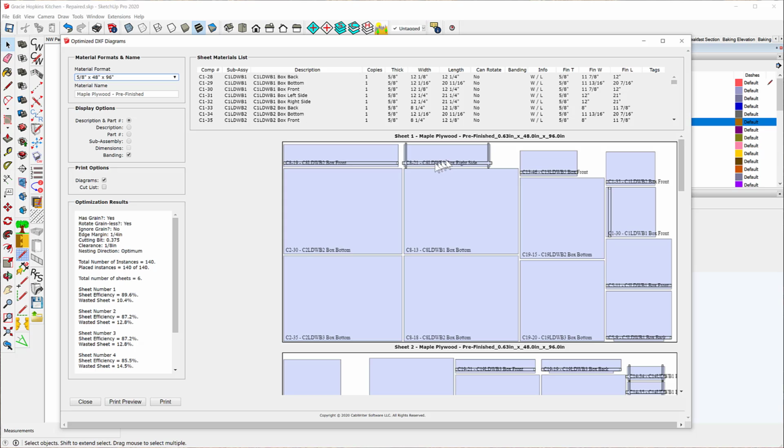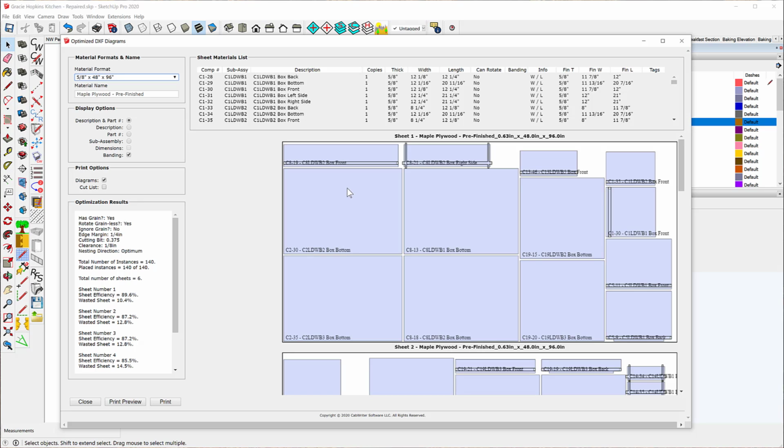So there they are. Notice that what we're cutting here, and you can see that here, is the groove for the tongue, and we're cutting the dado in the sides. In the front, we're just cutting the dado.